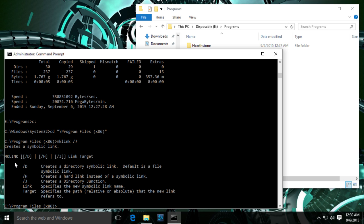A symbolic link, which is what it creates by default, is essentially just like a shortcut except in the file system. Hard links and junctions are just a little bit deeper in the way they work. So in my opinion, that's preferable. The less interaction the computer has to do to make that link happen, the better. A hard link specifically lives inside of a file system, like literally lives there. So because of that, it can't cross file systems. So you could only create hard links from the C drive to the C drive, which doesn't help us in this case. So we're going to do something called a junction, which is almost as low level as a hard link, but does allow you to cross file systems. So we're going to do that /J.